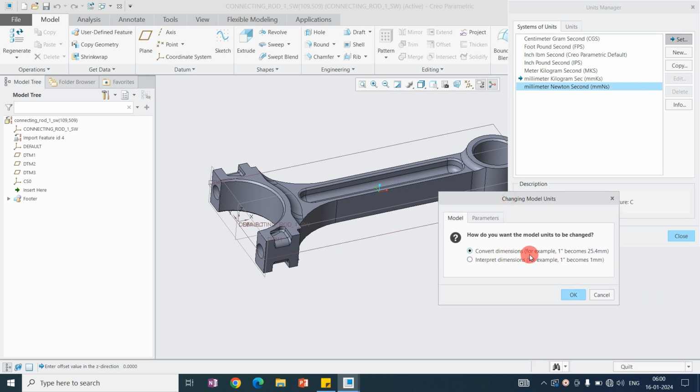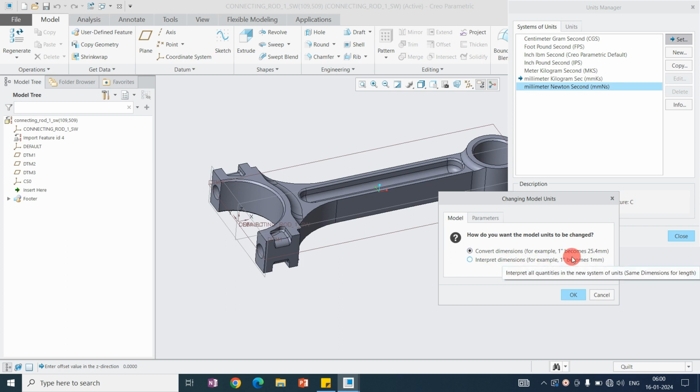Convert dimension, for example, 1 inch becomes 25.4 mm. Or interpret dimension, where 1 inch is equal to 1 mm.